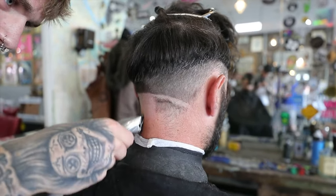Now moved over to my one guard and my balding clippers. And I'm just flicking above that 0.5 line.